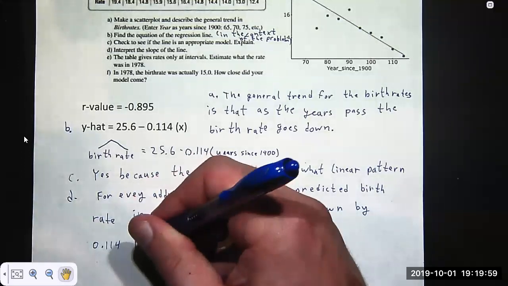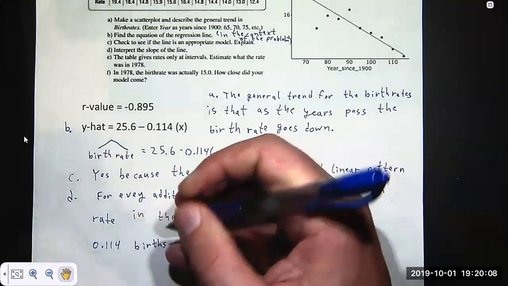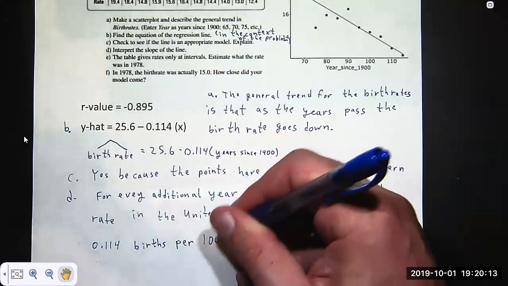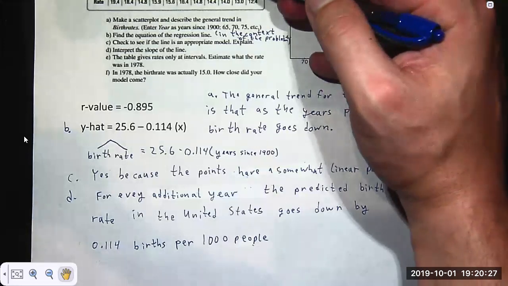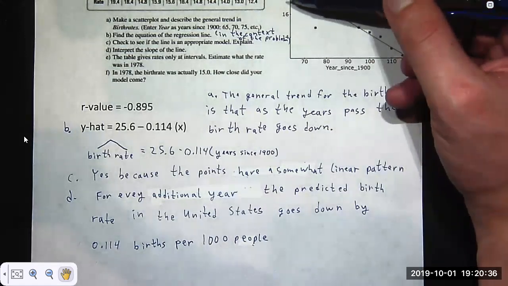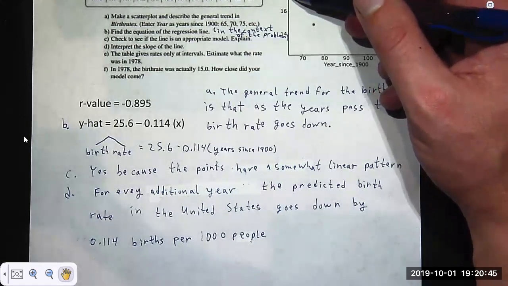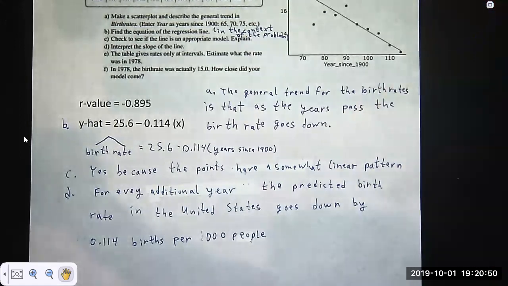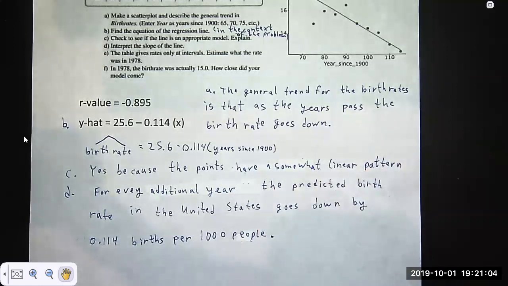Decreases by 0.114 births per 1,000 population, per 1,000 people. I'm just reaching back up here to see what exactly the rate is. It's the rate of births per 1,000 people. So here on the y-axis, if we're confused with what's going on, this rate means 18 births per 1,000 people. I would assume it's a yearly birth rate, how many births in a year. But that's the end of that sentence. So, any questions with that?